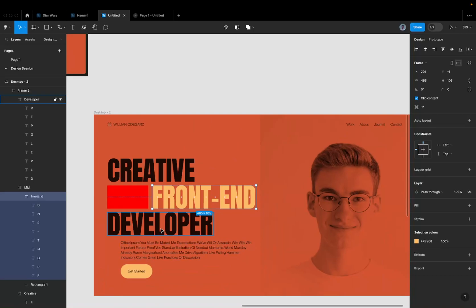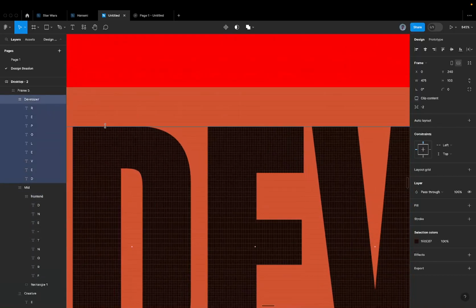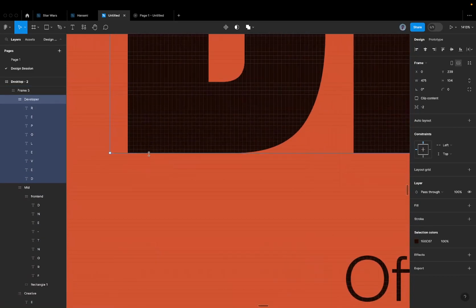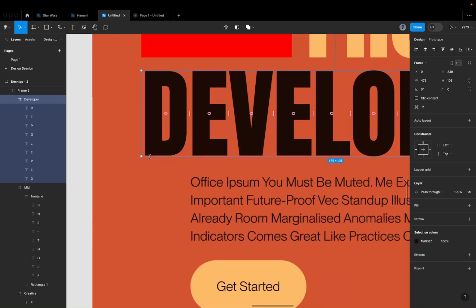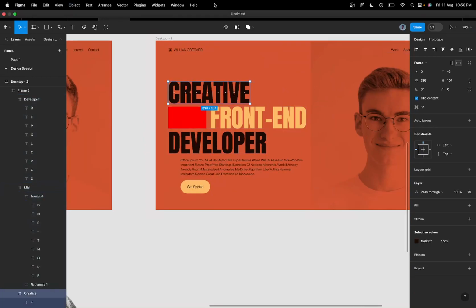Okay, that's done. For this last one as well, same thing, just give extra spacing so it doesn't crop your text. Zoom in, allow for more space. So yeah, that's all. What I just did, I'm going to also turn on clip content for this one. Turn on clip content. Okay, cool, that's fine.